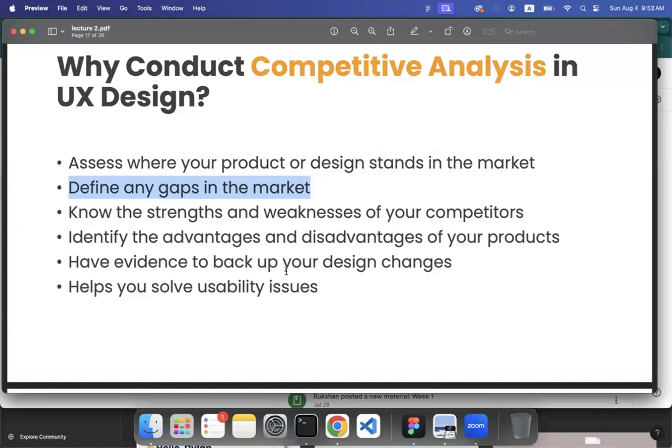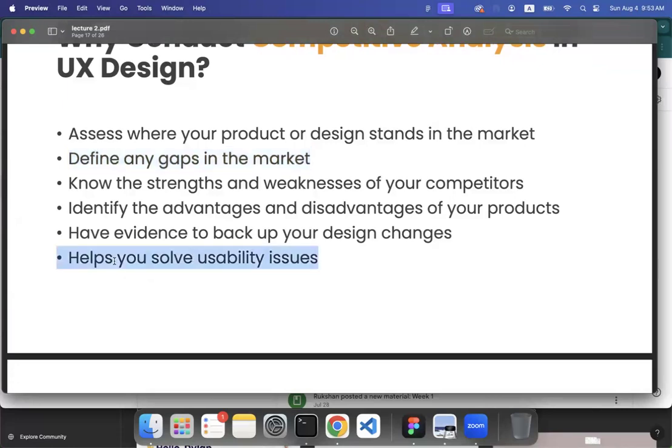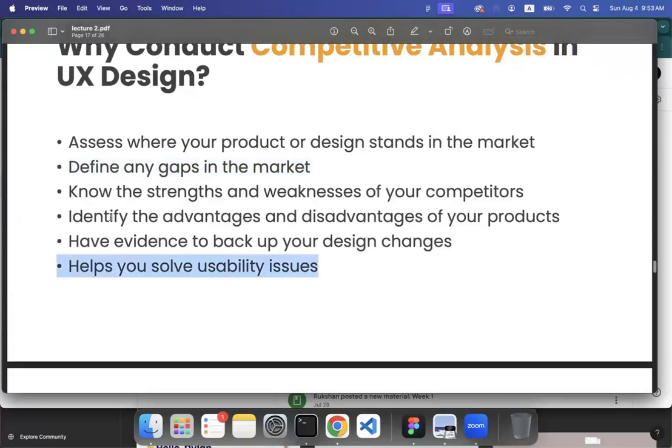Help you solve usability issues. Most of these applications, especially Uber or well-established applications, invest so much money, so much time, and so many human resources to research and develop. Number one is to check for the usability. In usability wise, is our user flow streamlined?